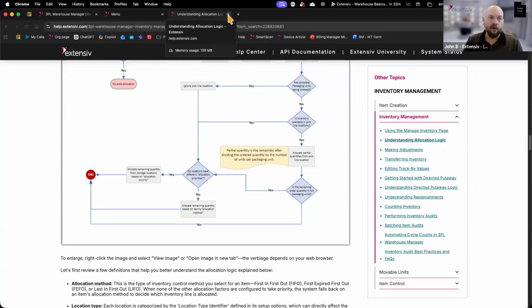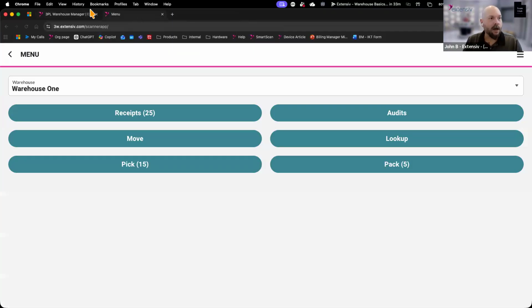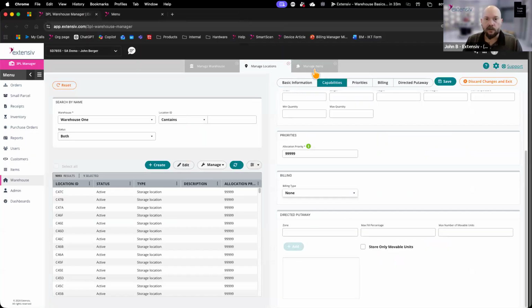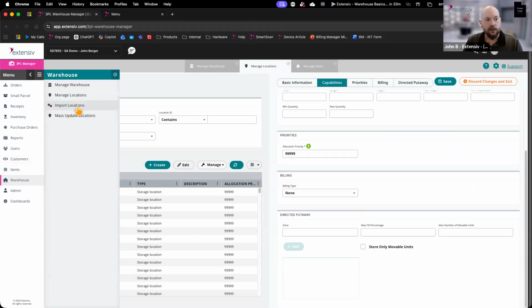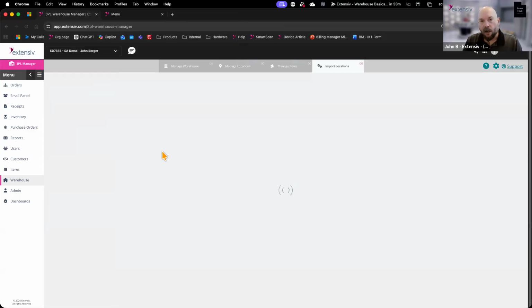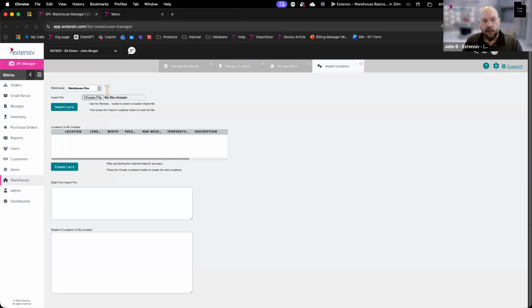Before we move past this part of the webinar, I wanted to talk about locations primarily. We're going to come down here to warehouse and go to import locations. This gives you the ability to import new locations. There is an import template.